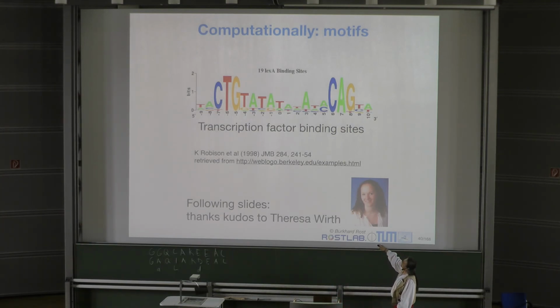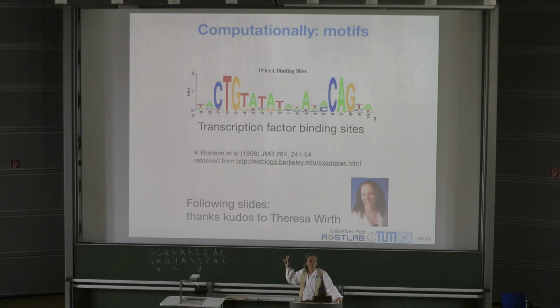The first idea is you simply, in this particular case, example is for transcription factor binding sites for DNAs, therefore only 4 letters. The height of the letter is proportional to the counts of these letters you find at that particular position. The transcription factor binding site is at 0. This is left of it and right of it. And you see, for instance, at position -6 and -7, you have a lot of C, and at -6, you have a lot of T, and so forth and so on.